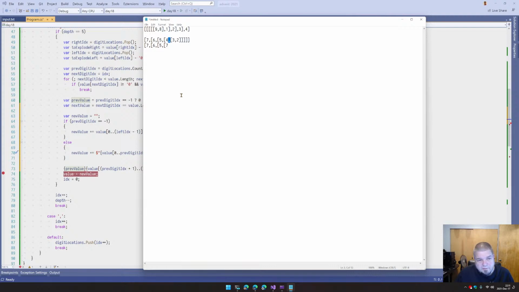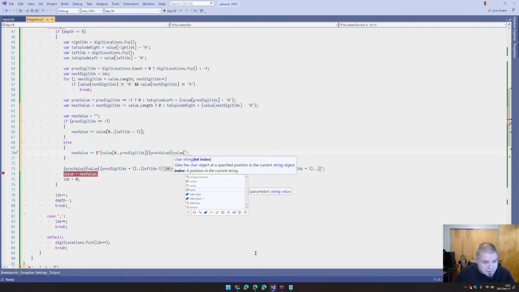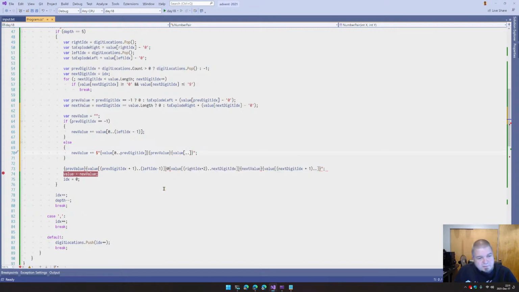Then we need to pull the rest of this, right? So that would be the value from something to something. So the something to something is previous digit index plus 1, right?